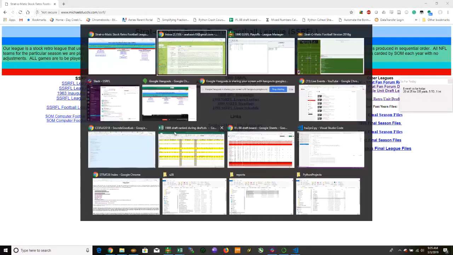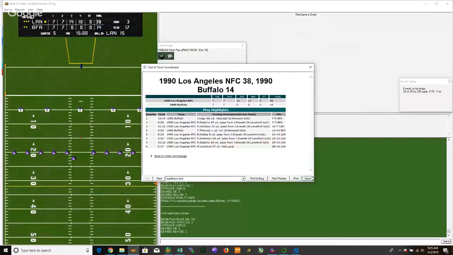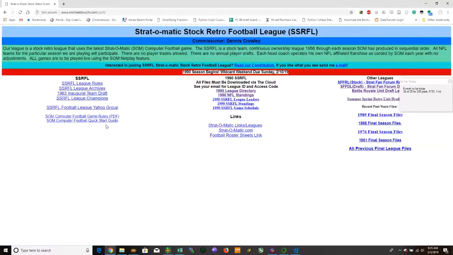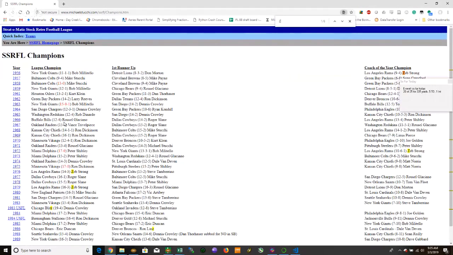There's the final whistle. I'm sure they'll have a quick post-game chat. But let's look for Zeb. So he won in 1976 and 1979. So this will be the Rams' third championship.